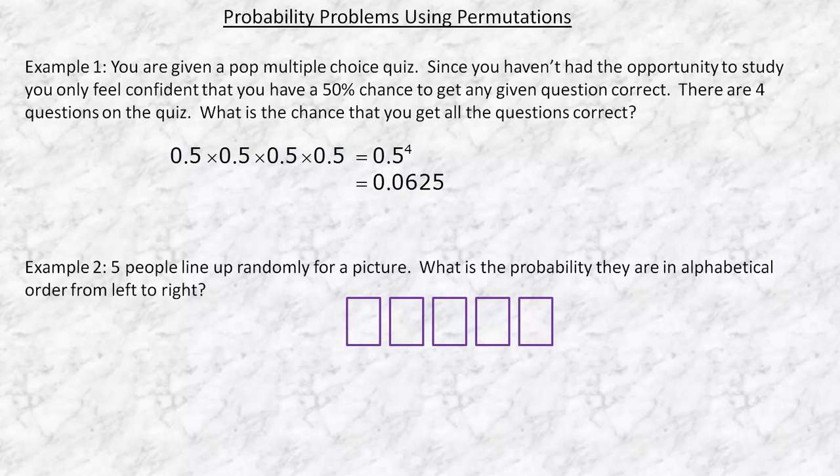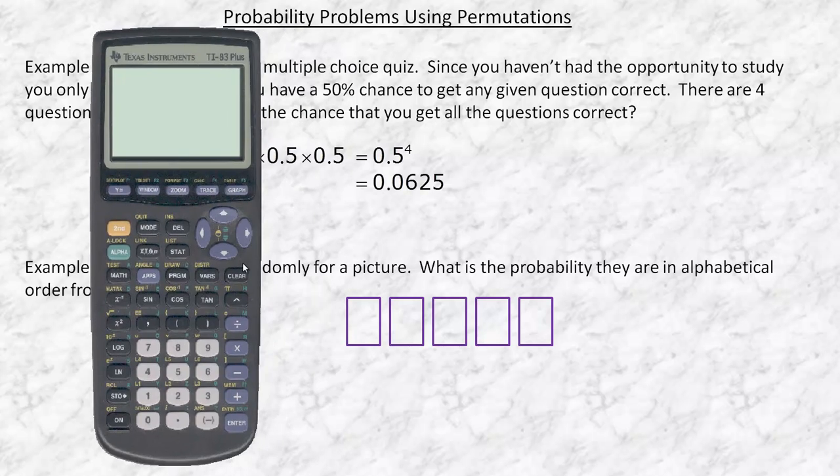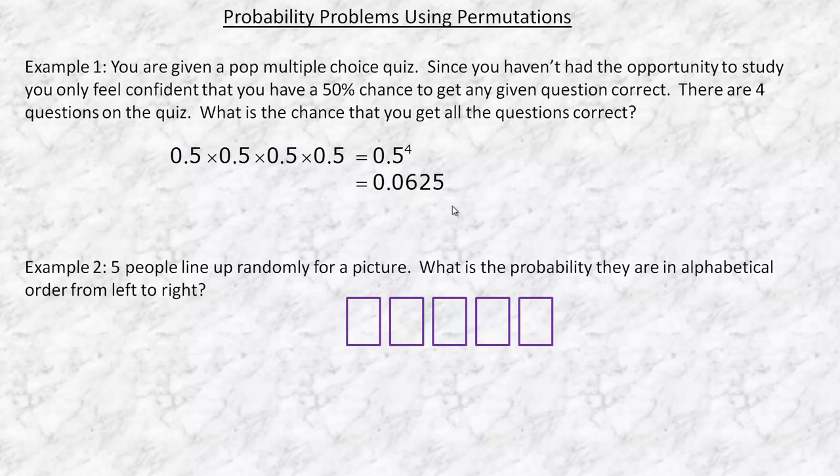Now remember, it's to the power of 4 because these are multiplied. That is not the same. I'm just going to bring my calculator over here. Okay, so we're actually doing 0.5 to the power of 4. Now that is not the same as multiplying 0.5 by 4. Remember, probabilities cannot be over 1. So if you get a 2 here, that should tell you something's wrong. All the 0.5s are multiplied together, so it's 0.5 to the power of 4.